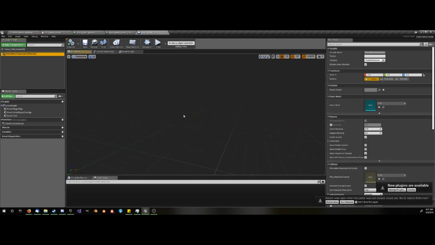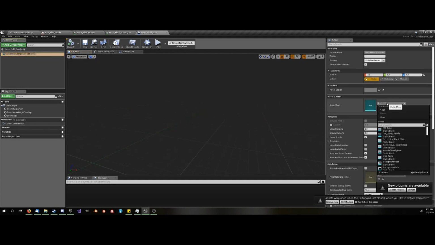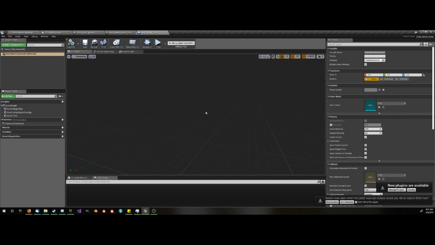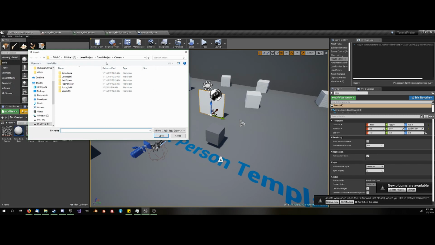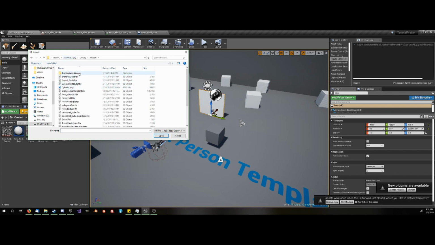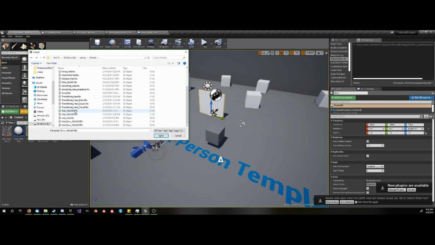And with this component, I'm going to select, oh, I do not have it in here. Well, that's interesting. So I'm just going to go and import what I need. This is exactly the same as you would find in the starter content, the wall 400 by 400.